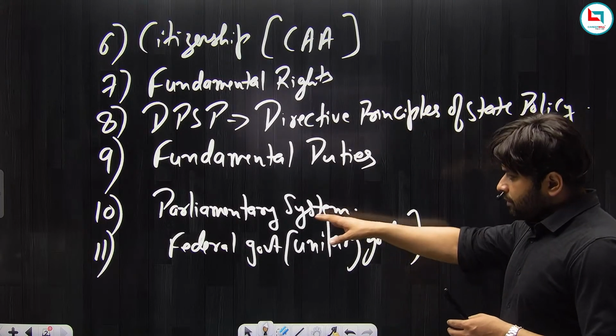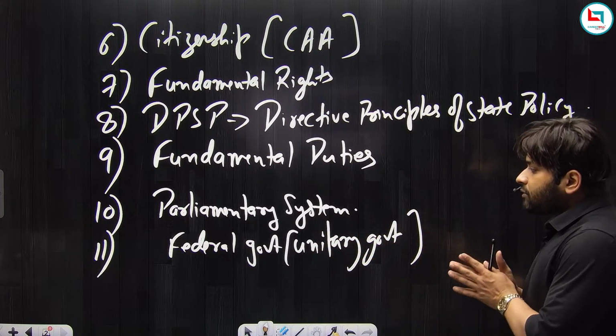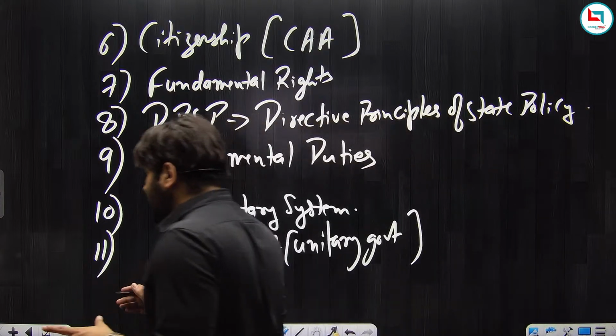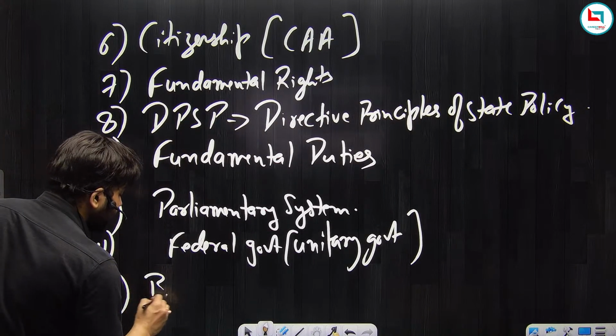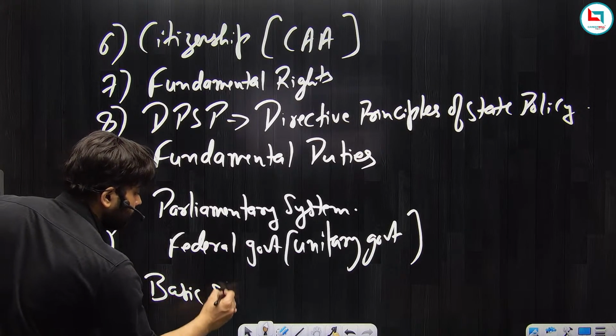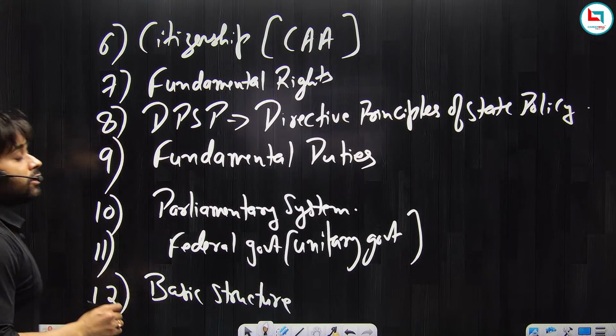So after parliamentary system, we will be studying federal government along with unitary system, and after federal system, we will be discussing another chapter which is again not a part of the Constitution, but it is somehow related to Constitution, and that chapter is, seriously, this chapter is very important, and this chapter is basic structure of the Constitution.